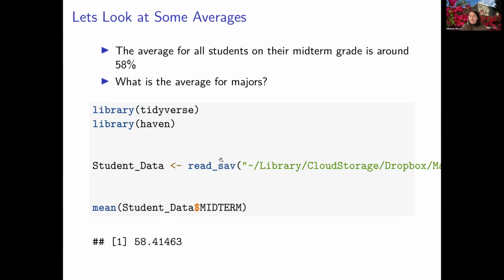This path in read_sav is unique to you because it's unique to where it's stored on your computer. So remember, if this line of code doesn't work for you, it's because it's not supposed to. It's not your computer. You can put the line of code that comes out of the import dataset function in here in order to get it to knit. You have to have this in there for it to knit. So next time you import your data set, in this case an SPSS file, look at what happens in the console after you click import, because the console will actually show you the code it ran to get it in there. A lot of times I think we're just importing and moving on. Just look at the console next time, because you'll be able to see the path that was used to find this data set.